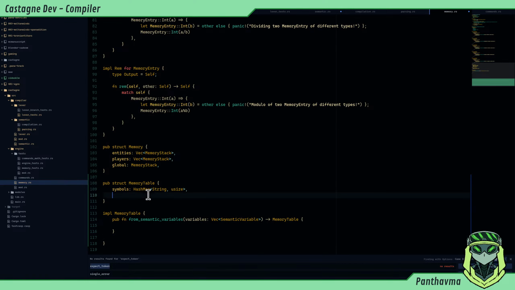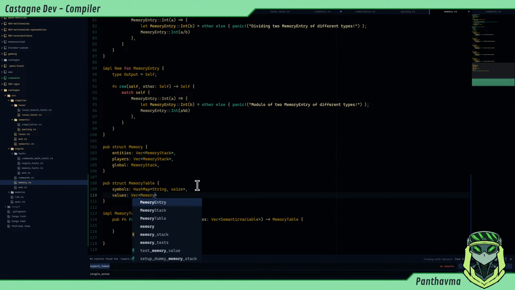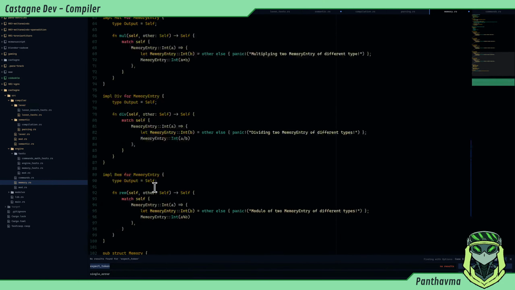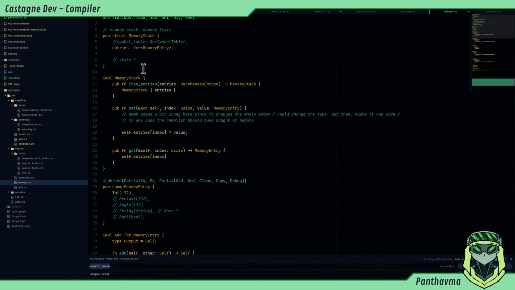Table. Though we should get the values too, which is gonna be a vector of memory entry. So this is what we're actually getting from the semantic variables here, and from that we will have to get the memory stack, which is what actually holds all these memory entries.